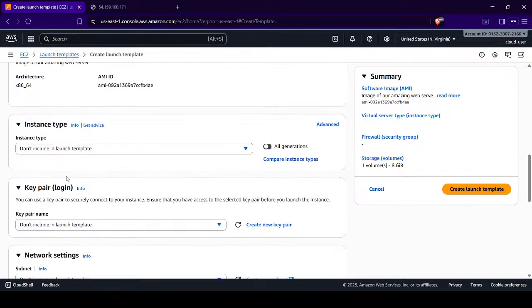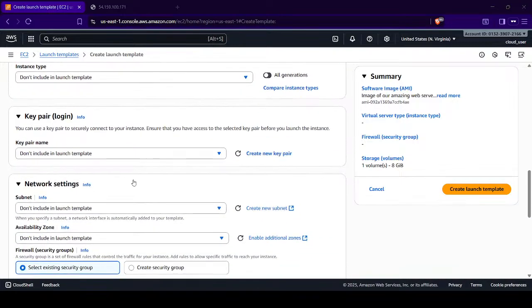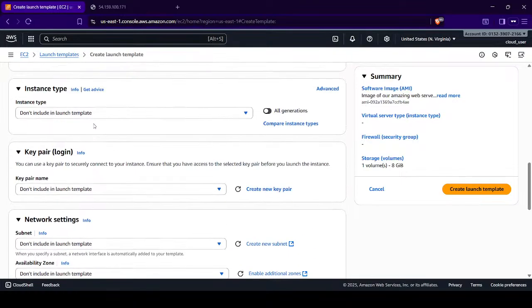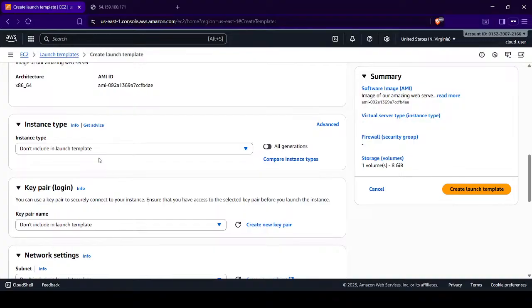Now let's scroll down. Instance type, we don't need to include anything, just skip it. For the experiment, we need to choose a free-tier instance type, otherwise where will we run it?